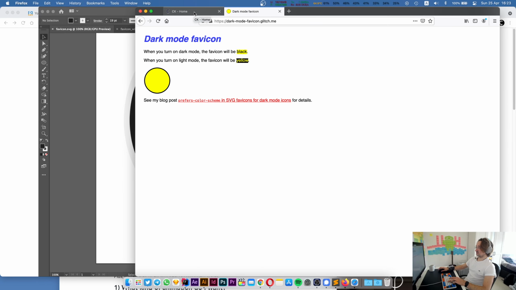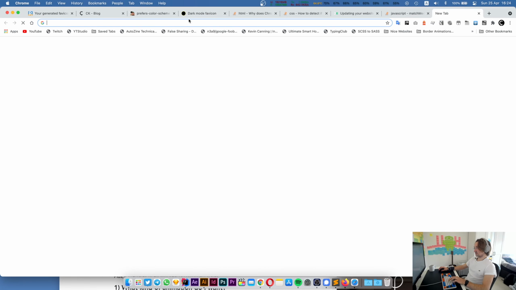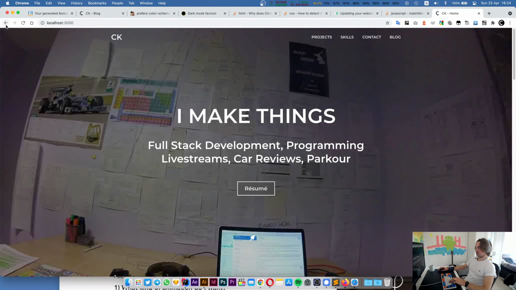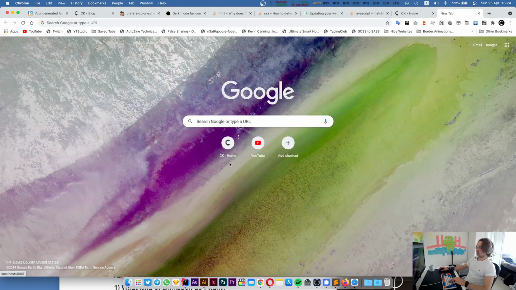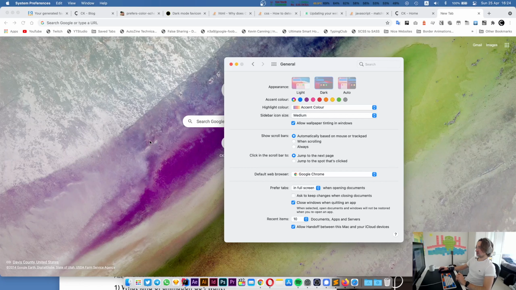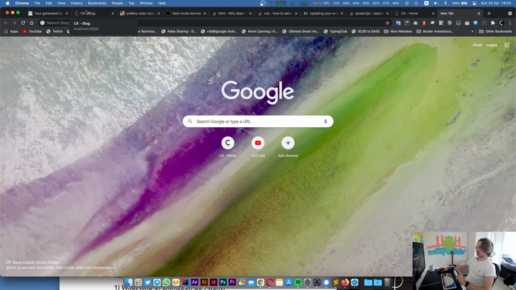There's another benefit to this one, which is if you add some shortcuts to Google Chrome, like this one, if you navigate to this website now, let's open a new tab. The icon looks perfectly fine, right? But Chrome has a bug where it doesn't change the background of these tiles if you switch between dark mode and light mode. I'm not sure if it's a bug, maybe it's a feature, but if you switch to dark mode on Chrome, all of these tabs change to black. However, these icons don't change their background colors, but they should.